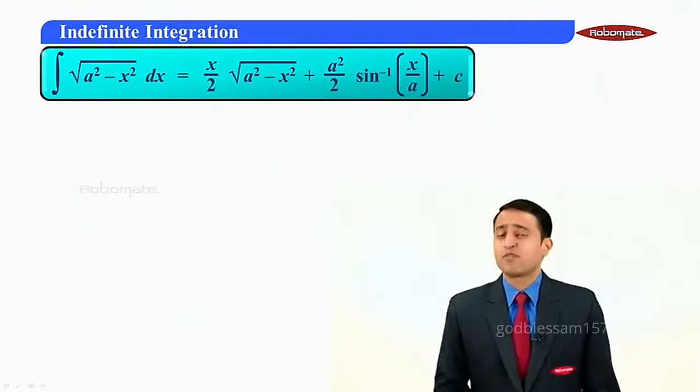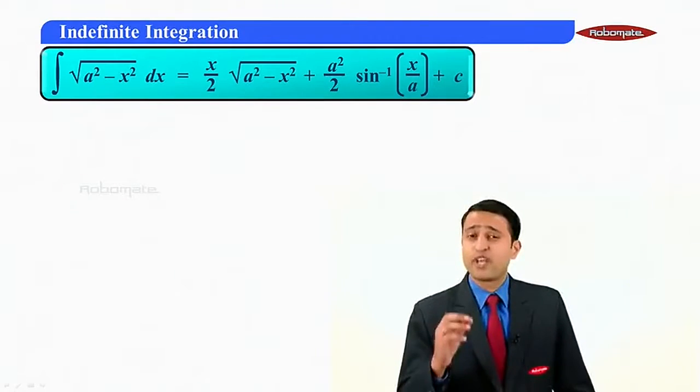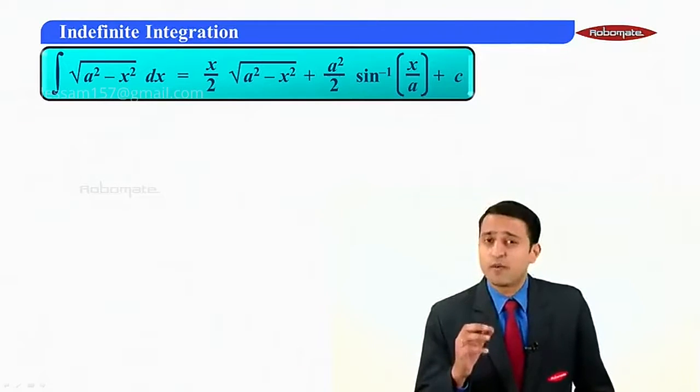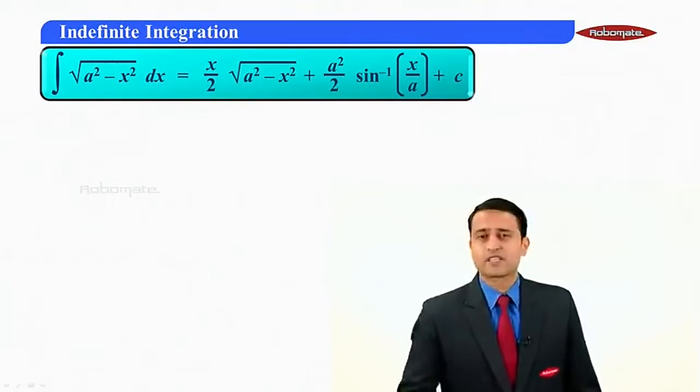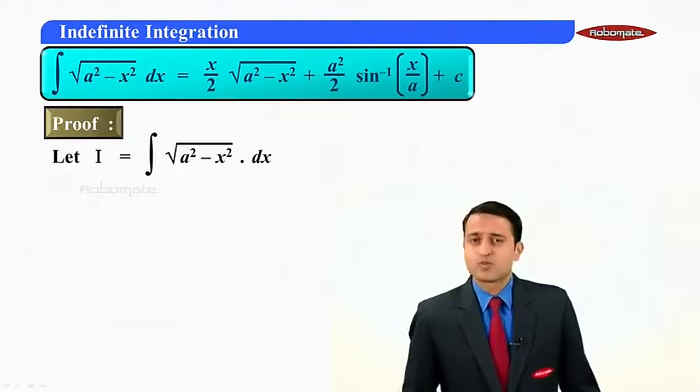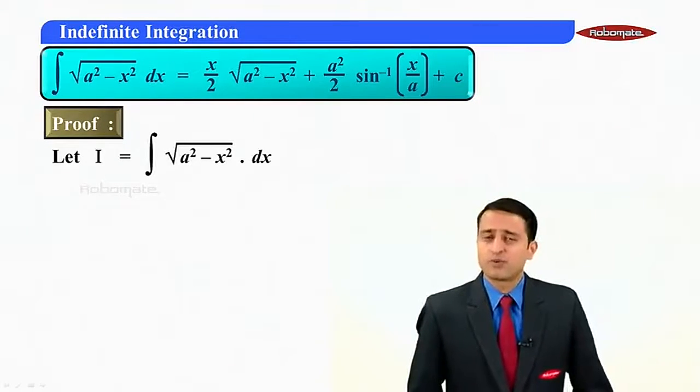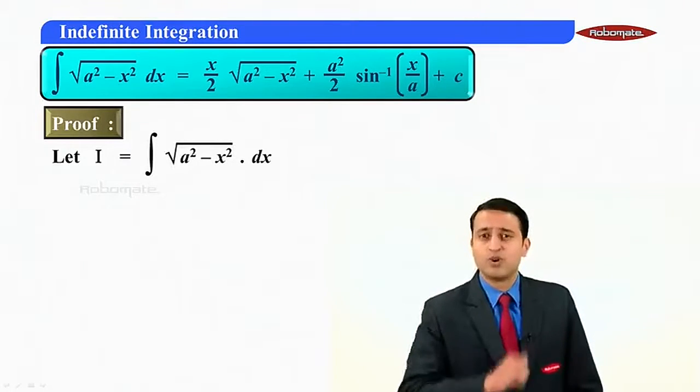Now my dear students, before I start the proof, let me tell you it's a very important proof and it's a very common question in the exam for 4 marks. So you should know this very nicely. Let's see the proof. They have asked us to prove that integral of root of a square minus x square is so and so.